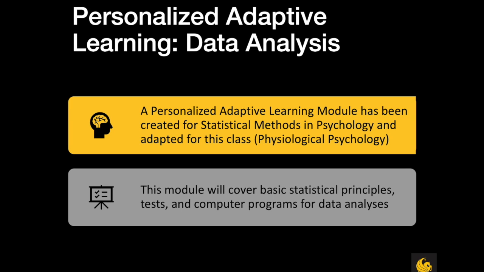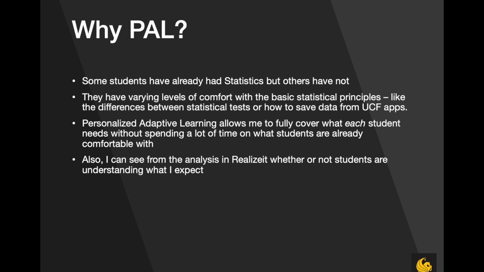Now for the data analysis process, I've created personalized adaptive learning modules. I've created these modules generally for my statistical methods in psychology class. So I'll be implementing those in that class next semester. But I've adapted some of these modules for the physiological psychology class because not everyone has had statistical methods in psychology. And so these modules will cover basic statistical principles, statistical tests, and the computer programs we use for data analysis.